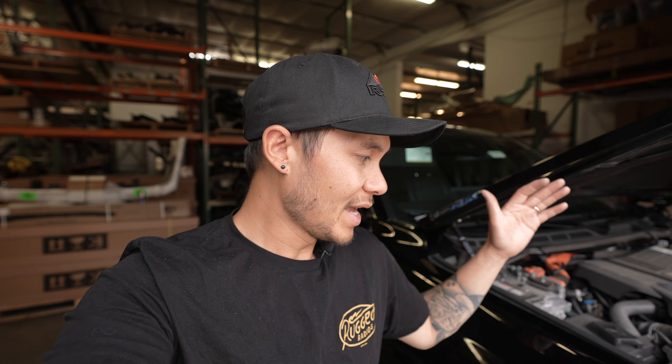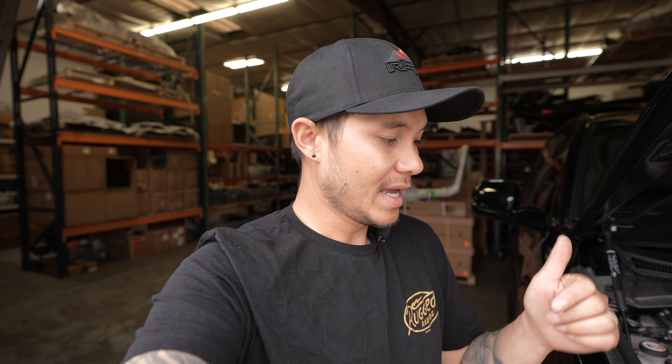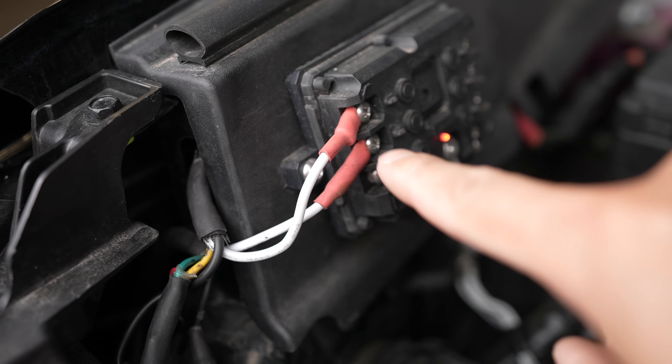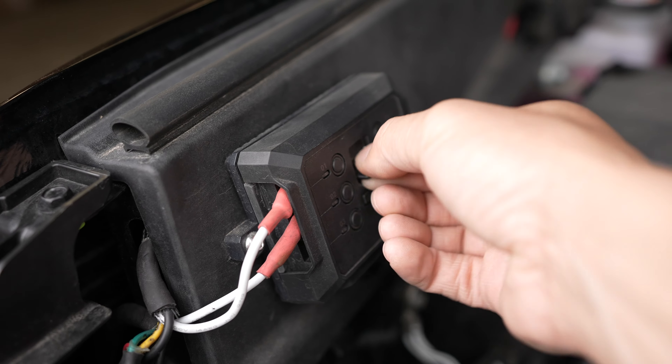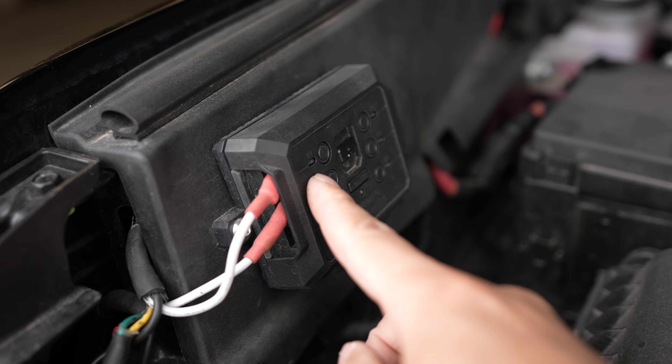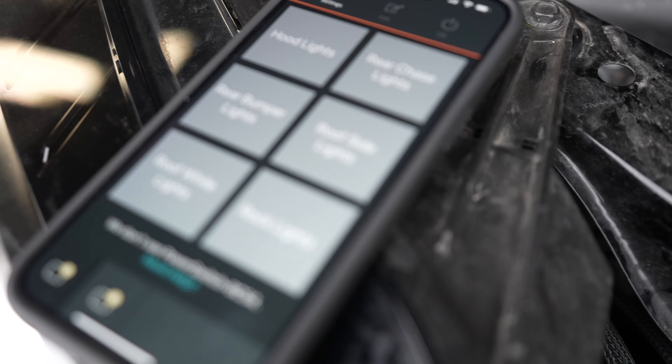Here's my answer: everything is built in to the Power Switch. The Power Switch has relay systems built into it, so you don't have to run a relay. The switch systems you can run off your phone, or this vehicle has Apple CarPlay built-in, which I'll show you guys in a little bit. So there's no physical switch or anything to mount, drill, or put inside your vehicle. Once you have your accessories connected to whichever switch you want, grab the cover, put it back — and now you can control everything from here, or control it from your phone.